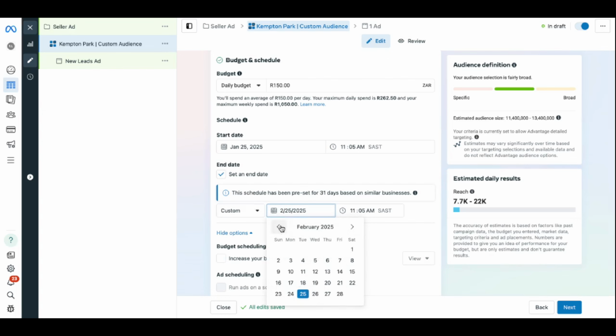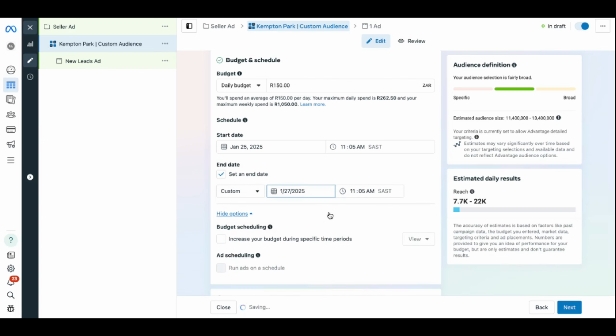If your ad performs extremely well, too late. It's tough, because basically you've set an end date. You've told Meta, hey, look, switch off this ad on the 27th. Now, the reason that sucks is that if it performs really well and your ad finishes and it stops, that's done. Now, you can duplicate it and run it again, but there's no guarantee you're going to get the same momentum.